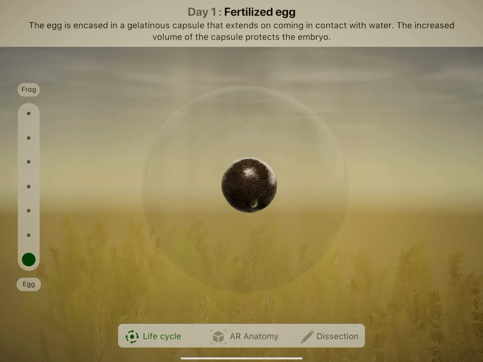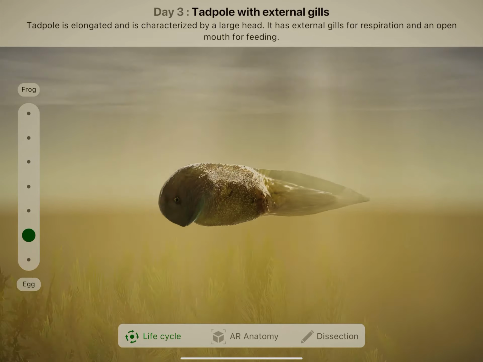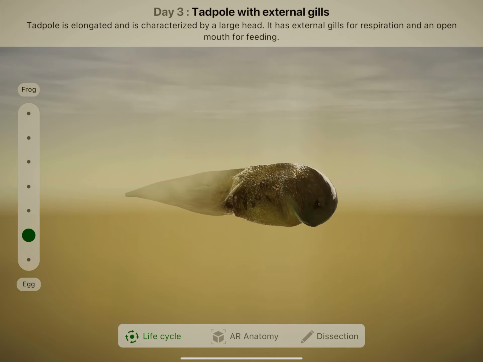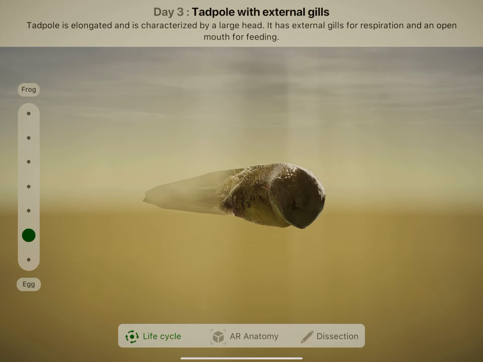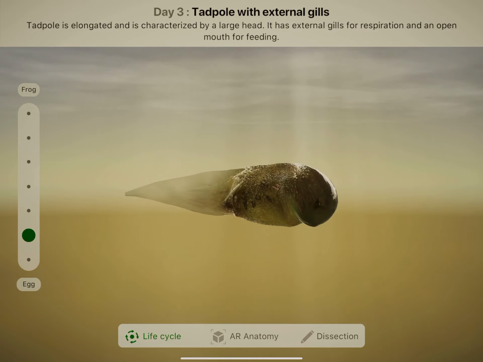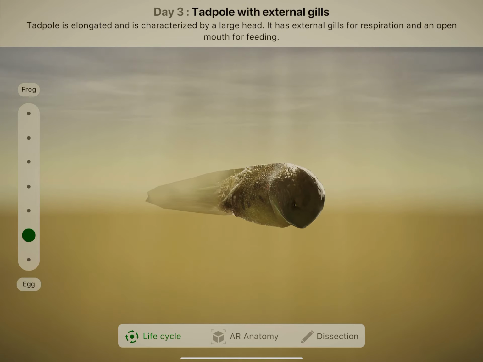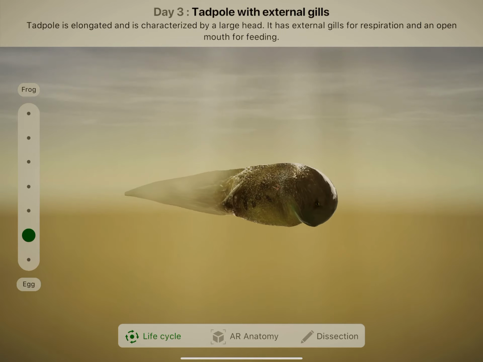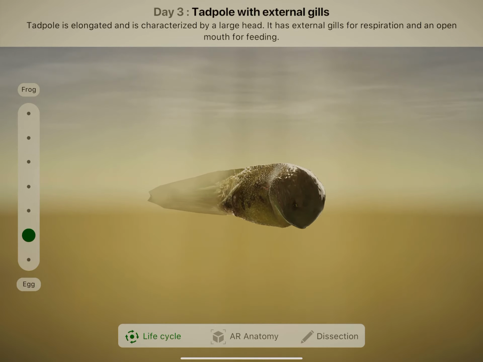this is just the egg of a frog. You kind of move it around and then you can go up. This is day 3, and it talks at the very top. You can see it's talking about tadpole with external gills. So in my head, I'm just thinking, easily you could throw together like a packet or a guide along notes that students could take notes on after you've already previously gone through this as the teacher.